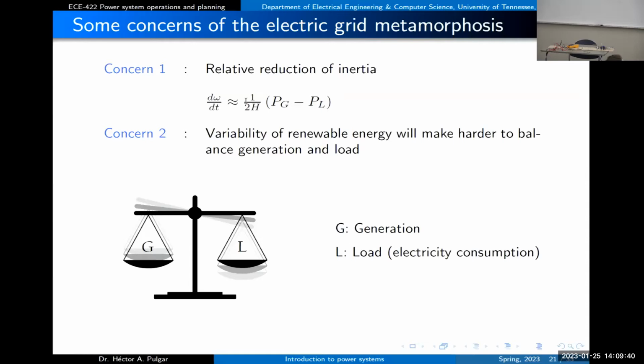So what is the concern? Today we're moving in a direction to increase wind power or solar power, and they do not have that property, especially solar power. With solar power, you don't have any mechanical motion and you cannot store energy. So if in the future we need to increase the generation by 10%, instead of doing it with a conventional source, you use solar, for example, you will not get the inertia that the system might need.